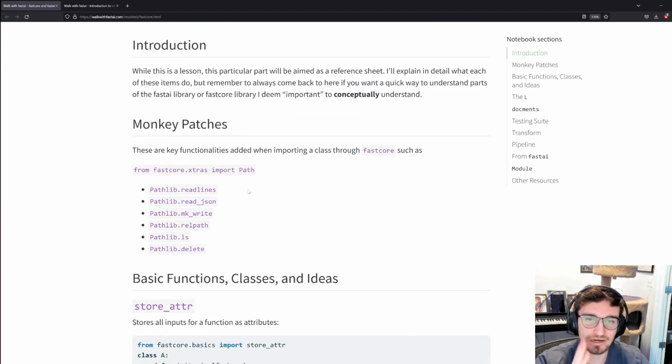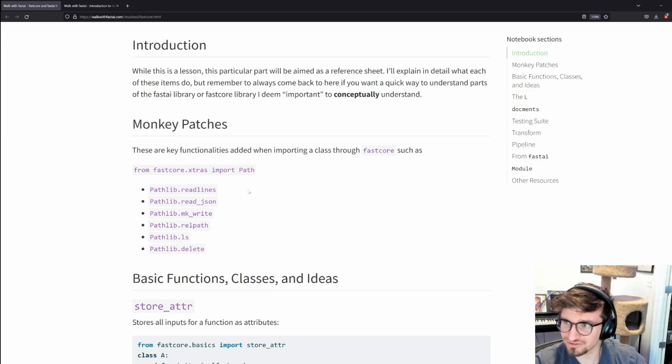So first, let's talk about monkey patches. If you recall, this is something I harp on quite a bit when it comes to FastAI. FastAI and, in turn, NBDev take strong advantage of this practice called monkey patching, which essentially says: if I have a class defined in a particular Python file and it's used by XYZ, then in a new file, I'm going to add a new function to this class that does not exist where the class is defined.